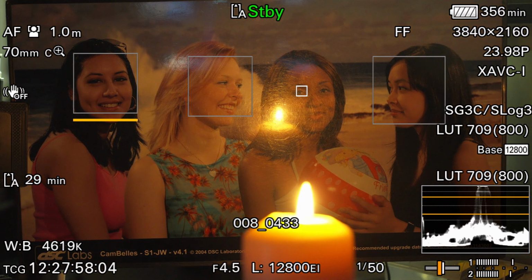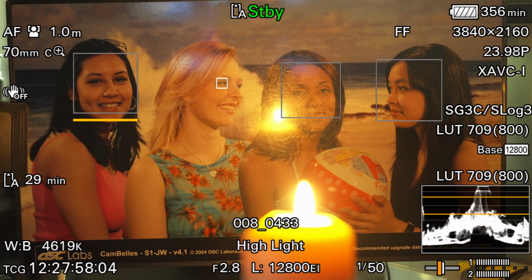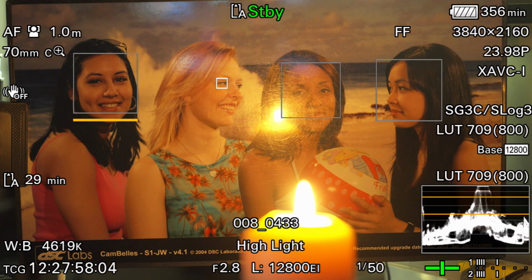Close the aperture down a bit. That is insane, closing the aperture down to get a good exposure when you're shooting log just with a single candle lighting the entire scene. That is just crazy sensitivity. This FX6 is really quite remarkable. So just bear with me again. Yeah, the power of the sensor.